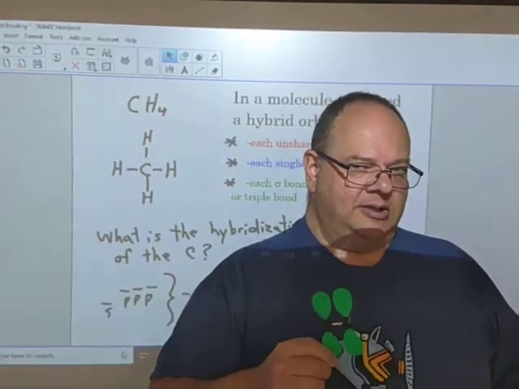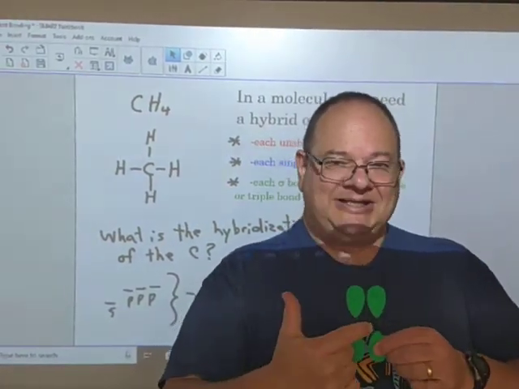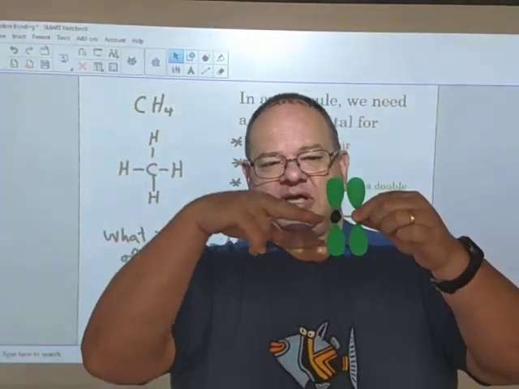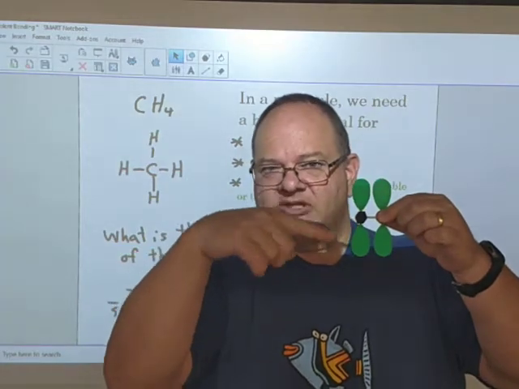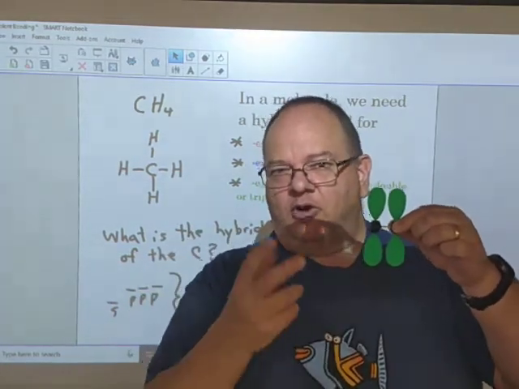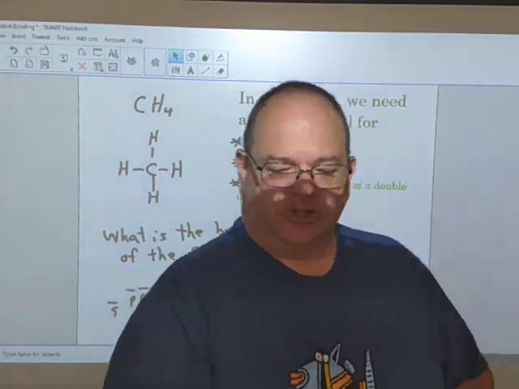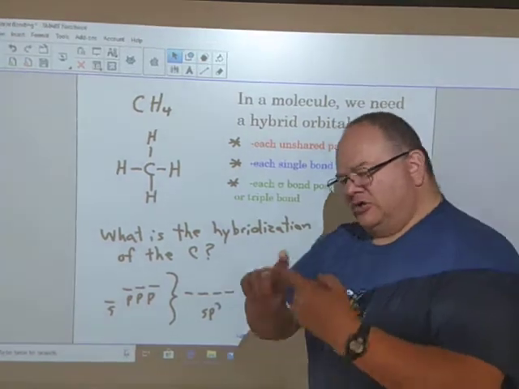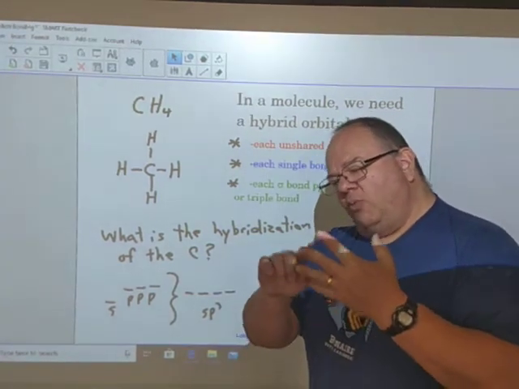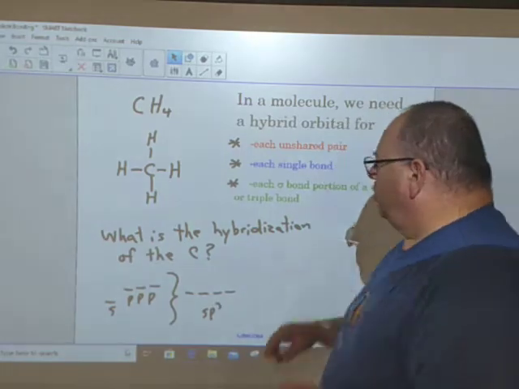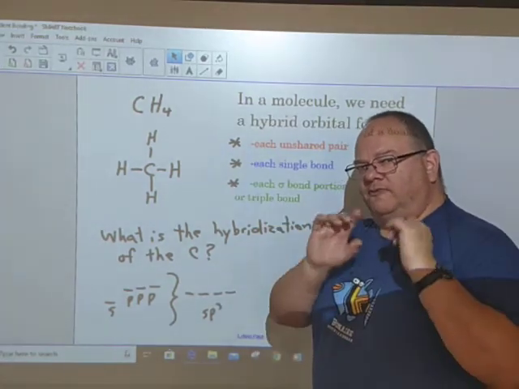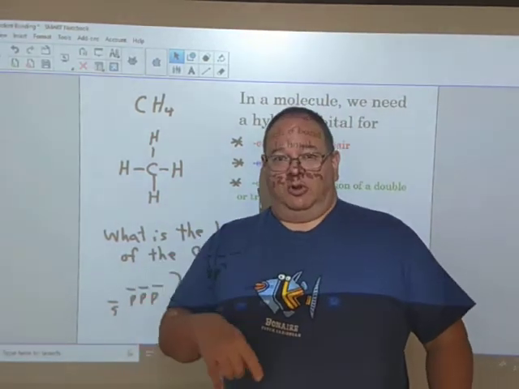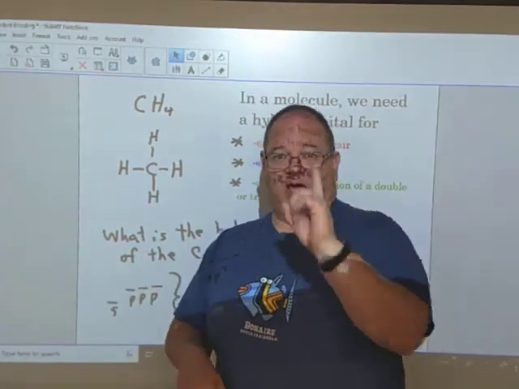With a triple bond, that's also going to be the case. You're going to have one sigma bond, and then you're going to have a pi bond, and then imagine we had another set of orbitals going perpendicular this way that are making a third pi bond. So in the case of double and triple bonds, there's always one sigma bond and one or more pi bonds. We only need the hybrid orbital for the sigma bond. So all right, let's simplify it. For every double or triple bond, we need just one hybrid orbital.